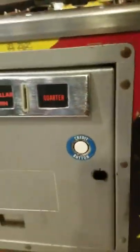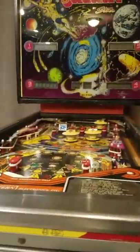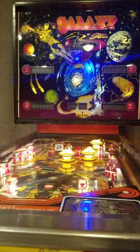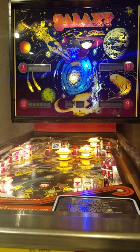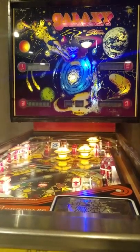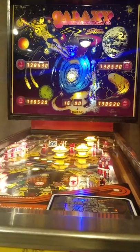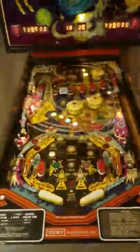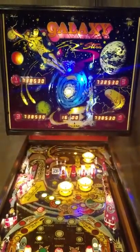Oh, coin box looks good too, while I'm down here looking at it. Displays are in good shape. Lights up nicely. I do have the glass off right now, so it might be a little noisy.